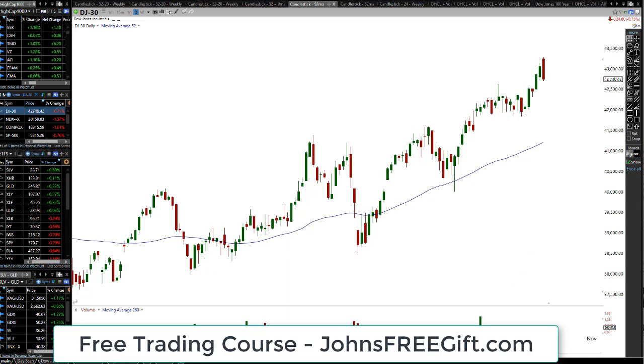Because I've been seeing this here, right? We're going up, down, up, and then a little sideways movement, and then we continue up again as well. And now looking at this level through here, this move is probably going to be over. And we're probably going to come down through here and maybe even wait for this moving average. So weakness in the Dow Jones from there.